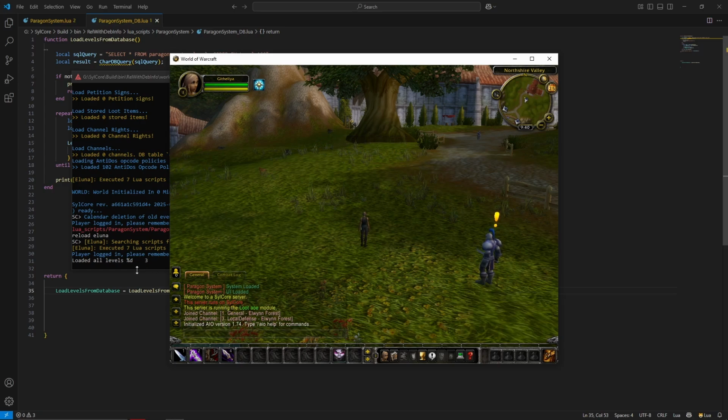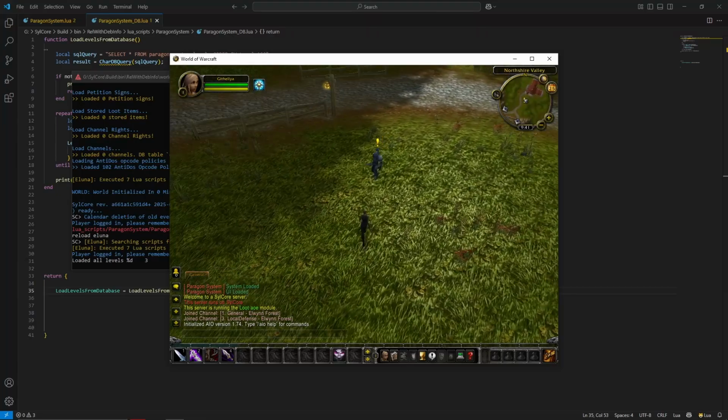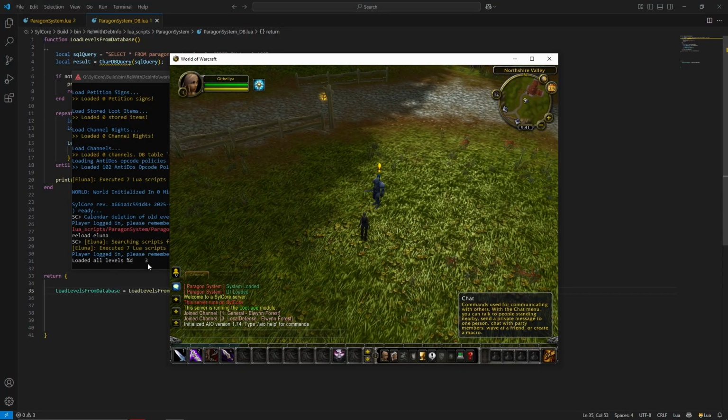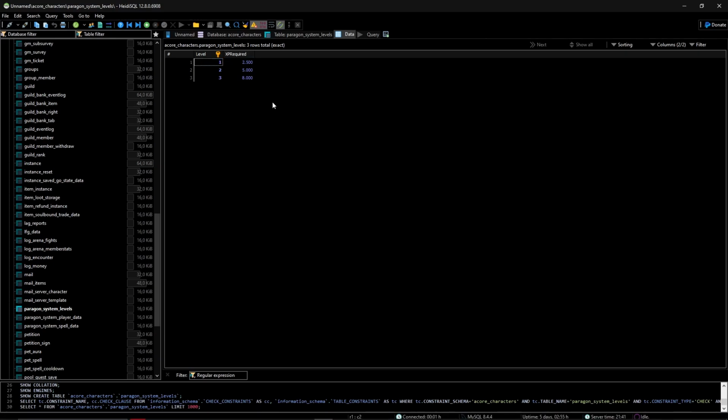So everything here works now. So we got everything, and I don't actually know why I even wrote the %d. Maybe I'm just getting a little tired right now. But yeah, you can see we got 3, and that matches our database since we have 3. So that works, everything works now.